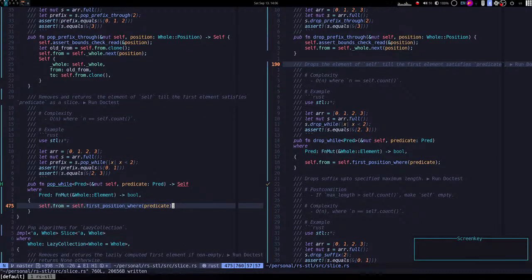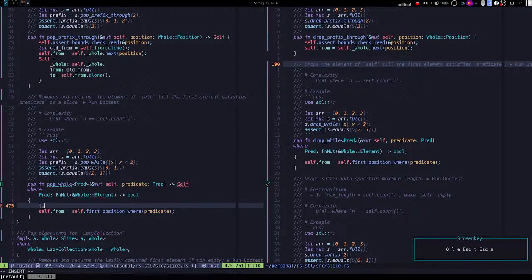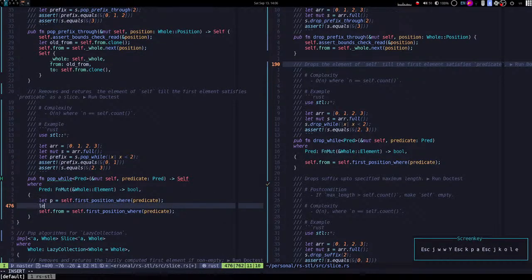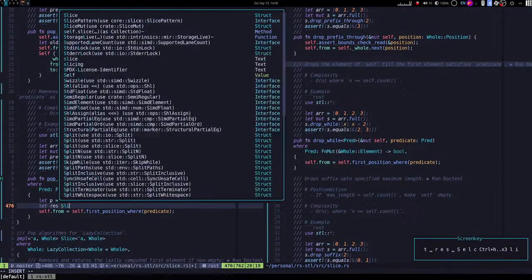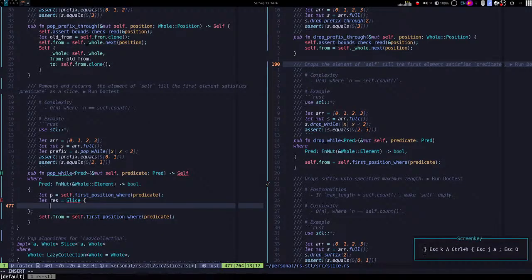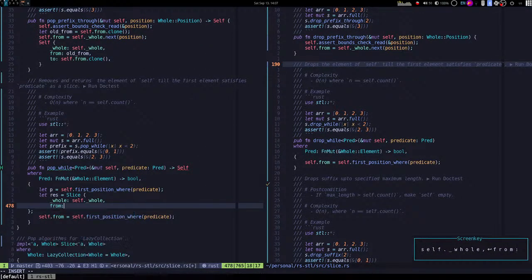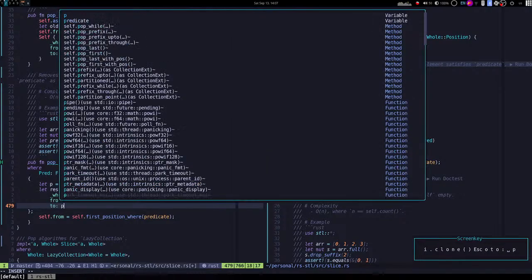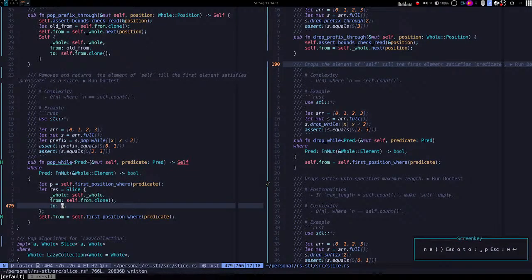So how do we do that? Okay, let p is this thing, and let result is basically a slice where whole is nothing but self.whole, from is self.from.clone, and to is p, right?